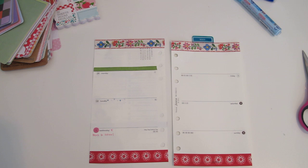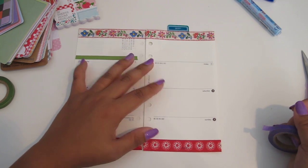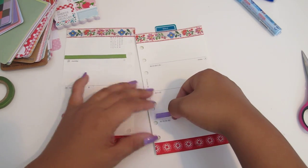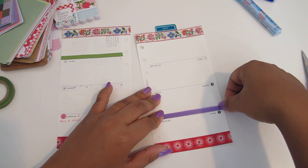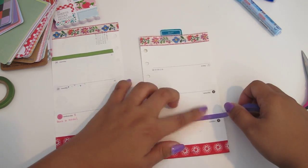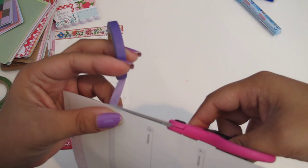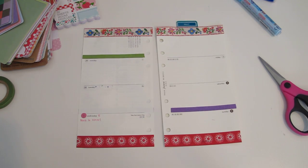And then, let's see, I'll use my purple tape. And I will do it usually here in between the weekends. Like so.